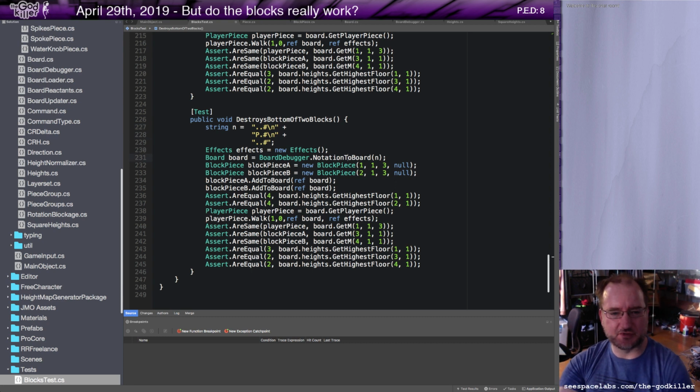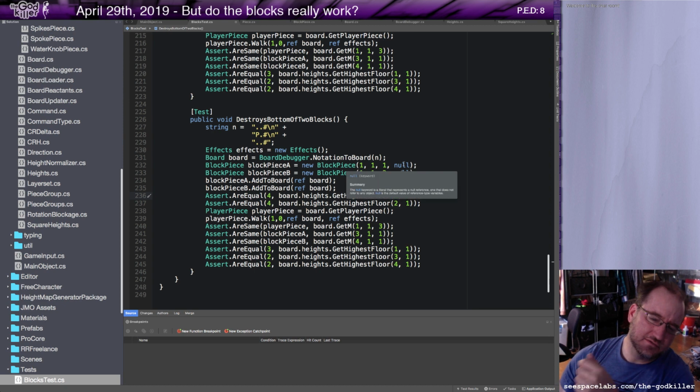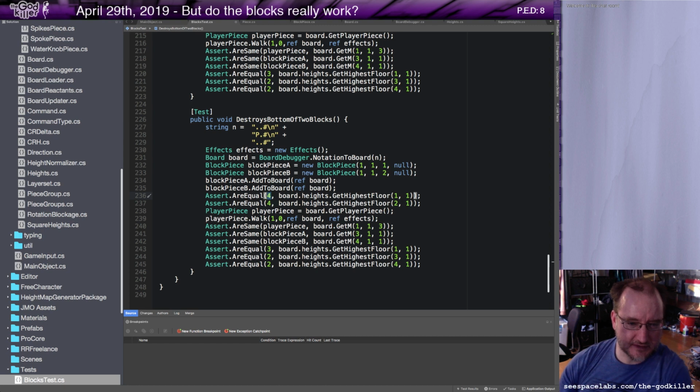Okay, let's finish with the test. I know there's going to be more tests beyond this, so I just described some kind of complicated situations. But it's going to be 2 of these blocks right on top of each other, and I want 1, 1 to have the height of the top one, which would be 2 plus 1, so that should be 3. Height should be 3 at 1, 1.